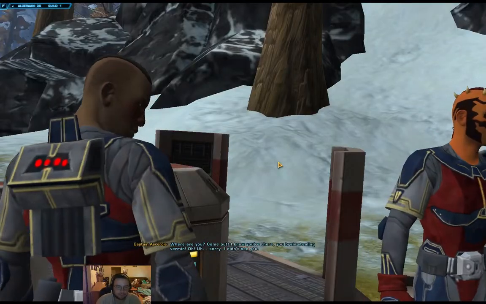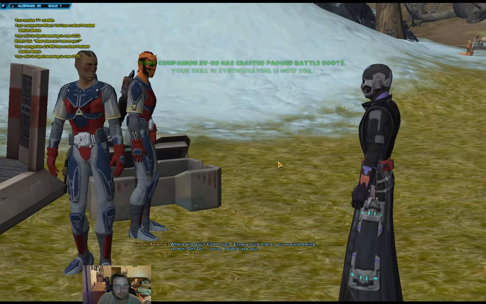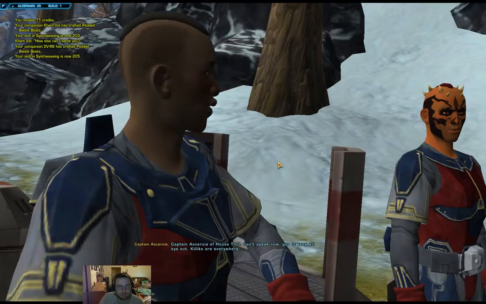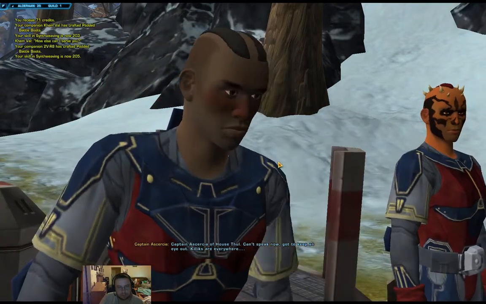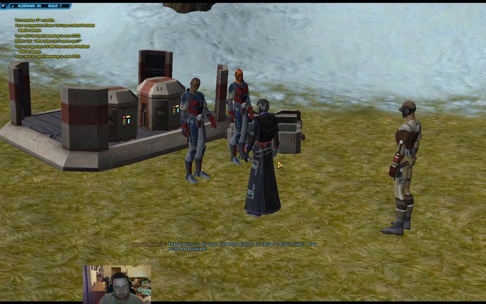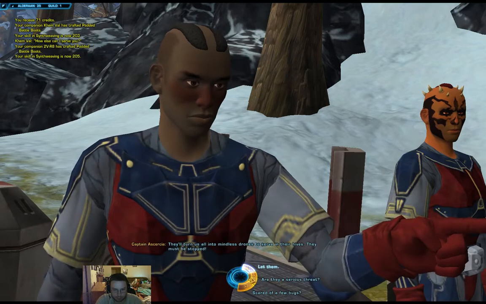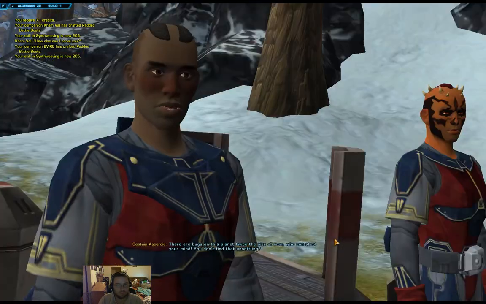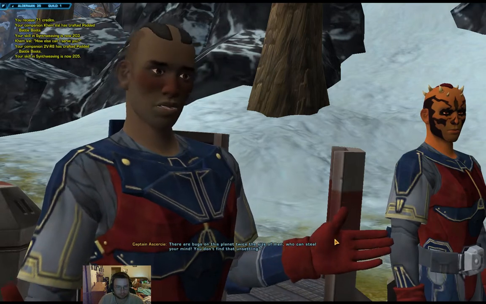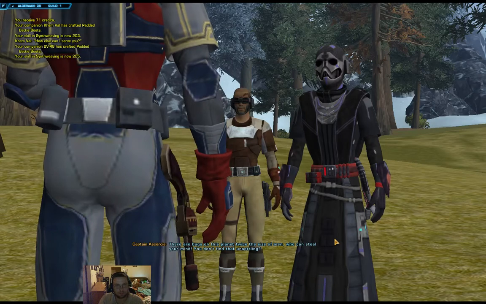Where are you? Come out! I know you're there, you brain-stealing vermin. Oh, sorry. I didn't see you. Captain Assertia of House Thule. Can't speak now. Gotta keep an eye out. Killix are everywhere. They'll turn us all into mindless drones to serve their hives. They must be stopped. That's not fear I smell, is it? There are bugs on this planet twice the size of men who can steal your mind. You don't find that unsettling?